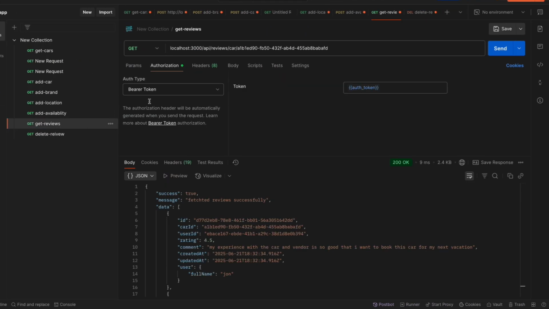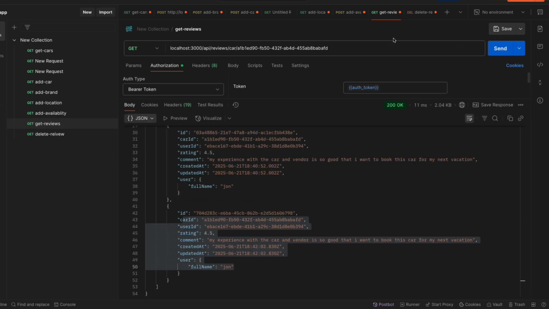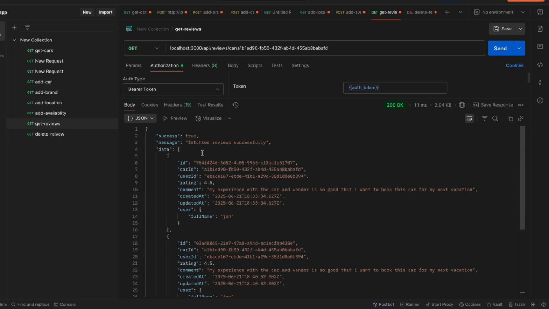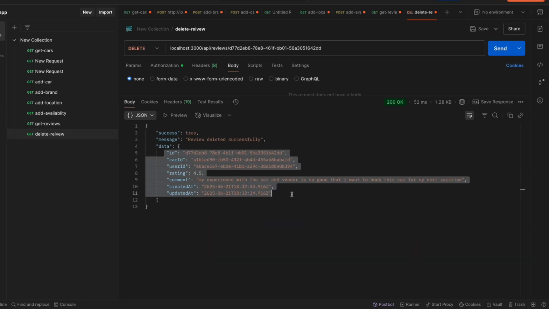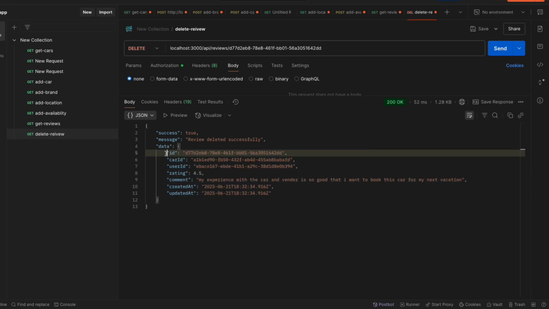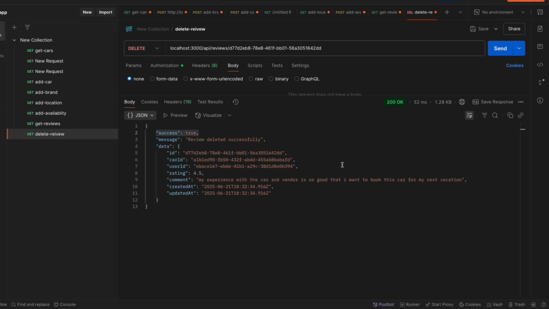So if you see get reviews, there are 4, 1 2 3 4. It should be 3 now, 1 2 and 3. But is this data necessary? Definitely it is not necessary, because once the review is deleted and success is true, on the client side we can either call the get reviews API, or delete it from the state, which is also fine.